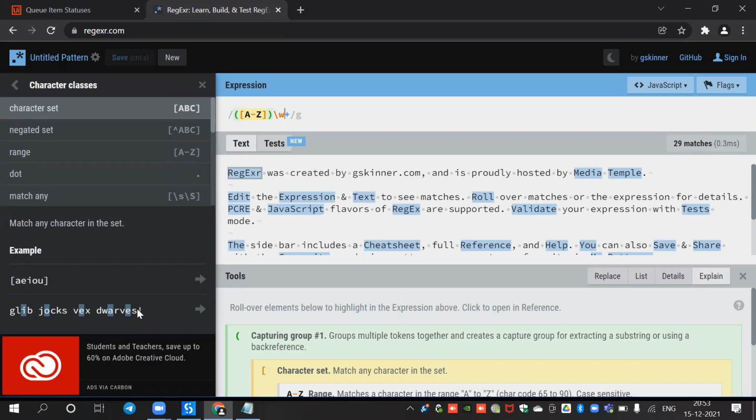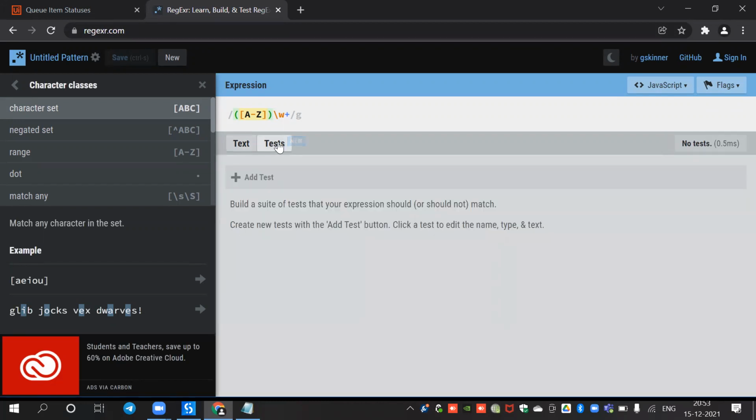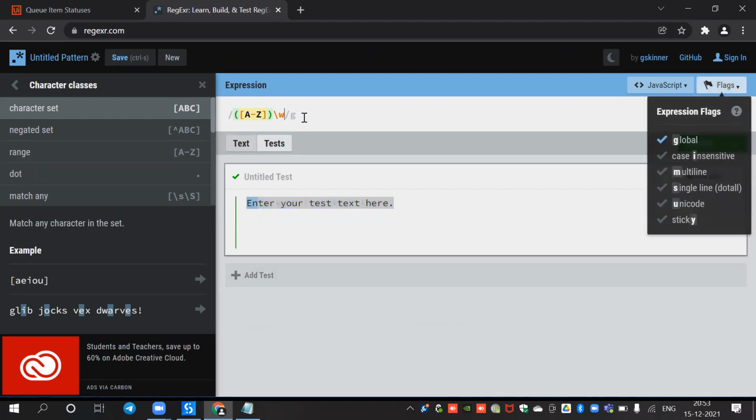online we can use regexor.com. There are two things here: the expression and the test.